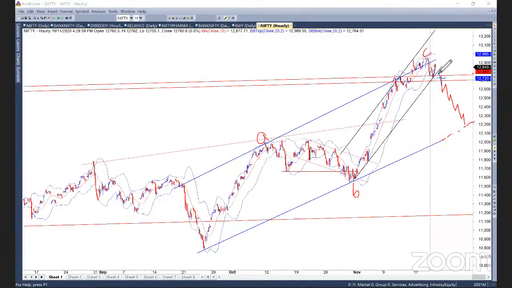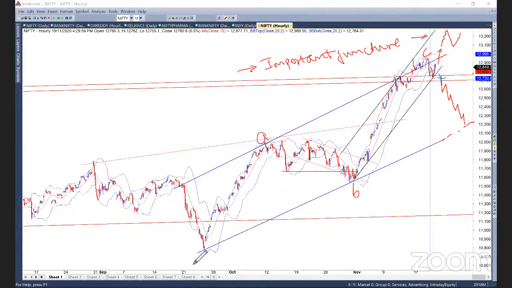And if we manage to break above this blue trend line and also above this level, then the black becomes active, and that's where we can start moving in a different kind of elongated zigzag pattern. So for now, Nifty is for sure at a very, very important juncture. We are pausing, but we have not shown signs that we are going to reverse.